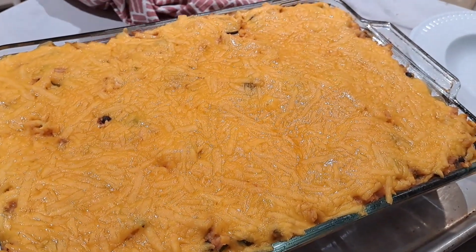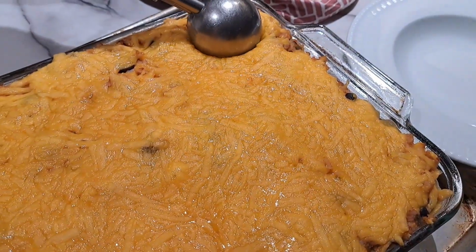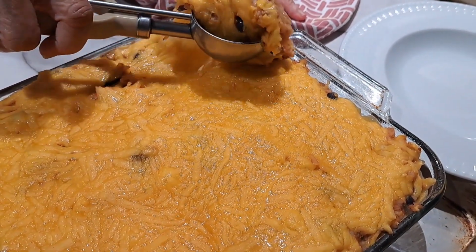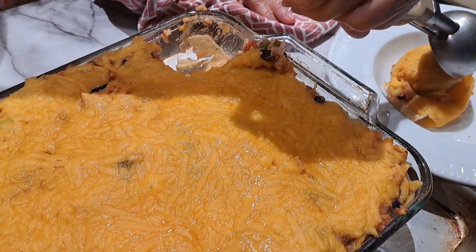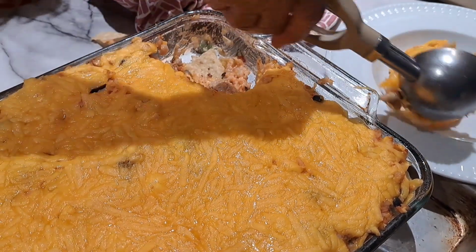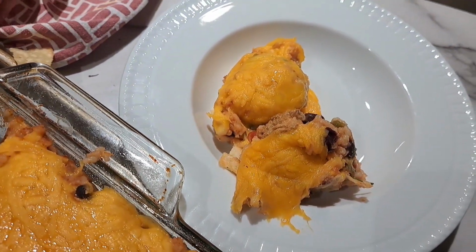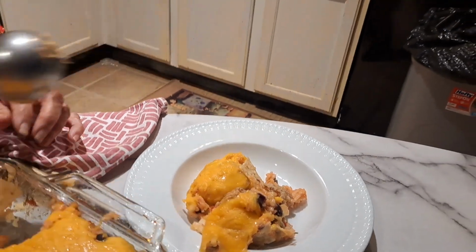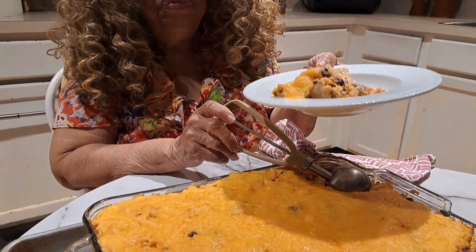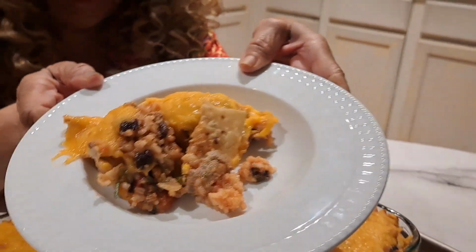Let me get a dip here for you guys. So I'm going to put a dip on this plate for me. In the bowl, I guess, for me. Now, I want you to see it before I taste it so you can see how it will be looking. Looks very delicious. It's really off the chain.